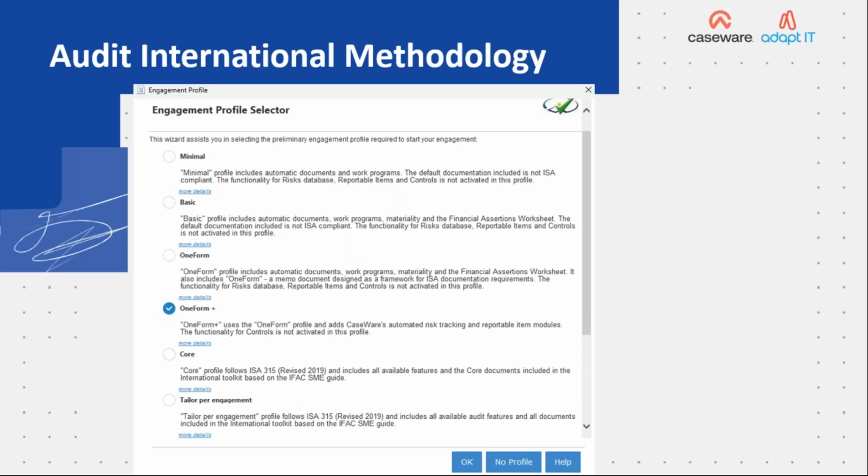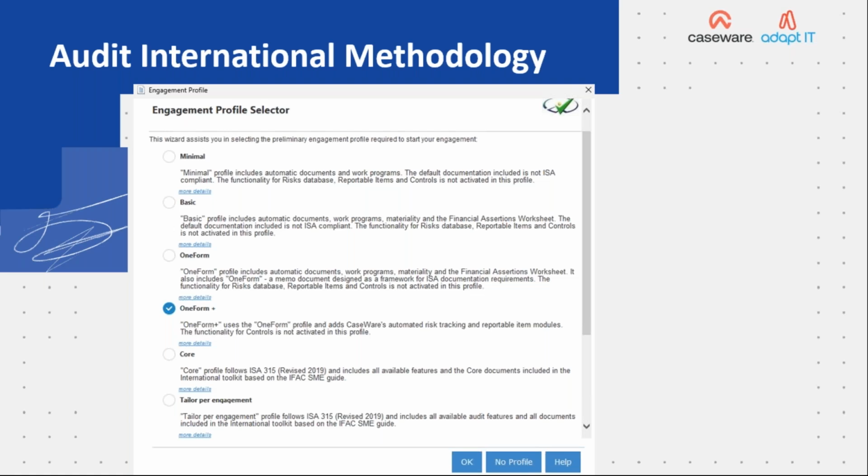Okay, now Audit International Method. Now that you know how it works, I just want to give you perspective on how your client file, your engagement file, was created. I've already created it for you, so that will usually be the case. Your supervisor will already create a file for you, give you the file, and you'll then start with the audit procedures.